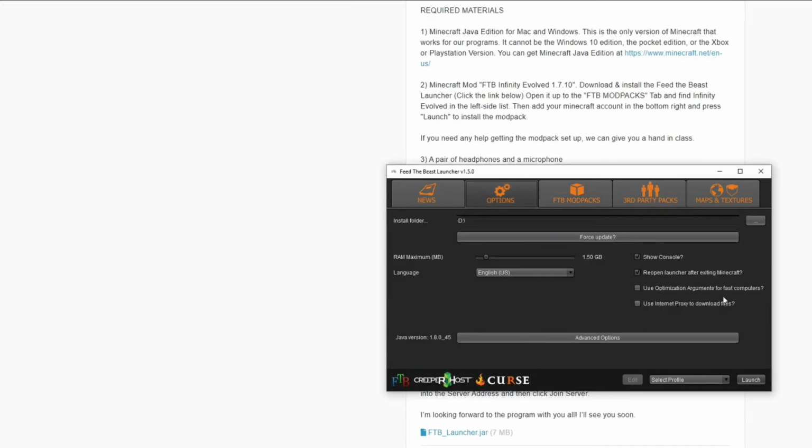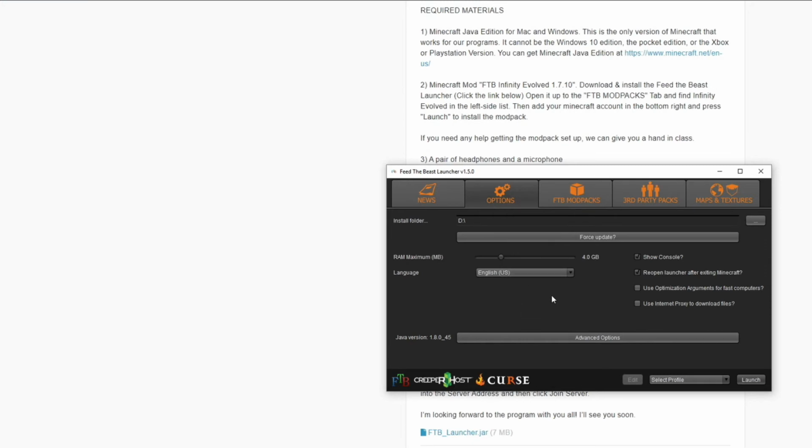Now we shouldn't get that red error anymore, and we can change our slider pretty high, pretty much to all the RAM your computer can hold. A good number for the slider is probably around 4 gigabytes of RAM.